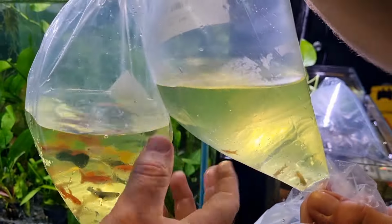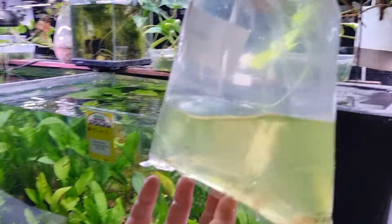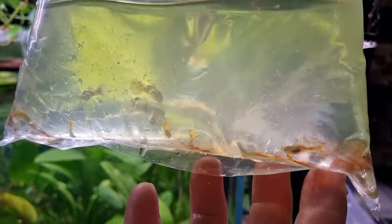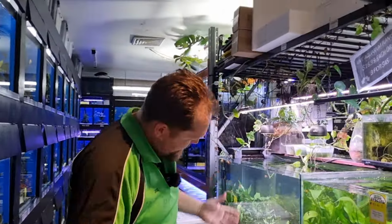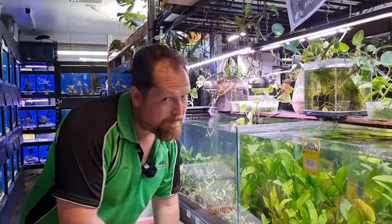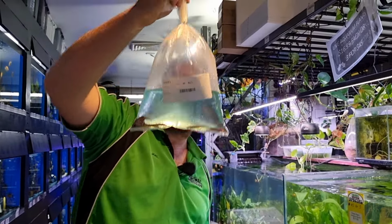Health wise, oh, what have we done here? Well, we scored. Instead of male guppies, they sent us male assorted endlers. So obviously, we must have got the work experience kid who's collecting fish, but that's all right. We can make do. We sell endler guppies as well, so it's not that bad. So we have a mixture of male guppies and assorted endlers.